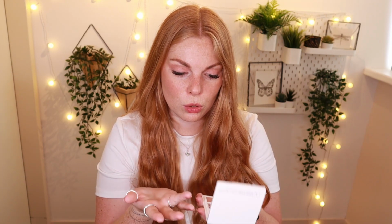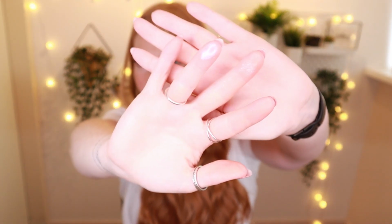Let's have a look. What shall we do? I am going to go for the purple shade in the corner. This is almost like one of those color shifting thingamabobs. It looks purple, but when you shift it, it almost turns green. Not sure if it's picking it up, but that is so cool. It shifts in color, but once again, I'm not really sure how well you can see it, but I will do a better close-up.